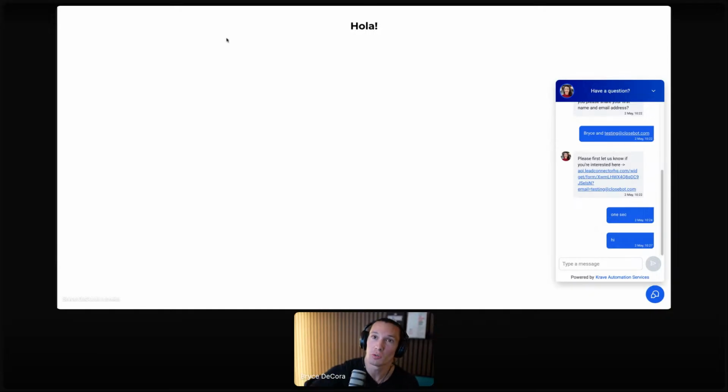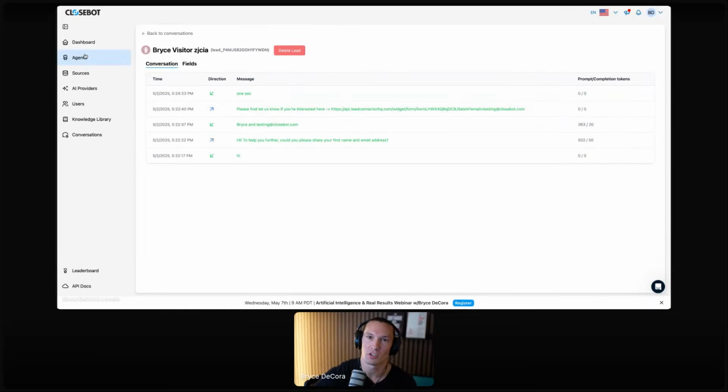This is V2 right now, and I'm only doing live builds in V2 because we are so close. We will allow people to start migrating on Monday. So if you go to your Closebot V1 account, you see that in the sidebar, we have a migrate button that is going to start unlocking for people, with the goal being it unlocks for everyone by the end of May. We're going to unlock based on plan type and seniority. So if you were an early adopter, we always reward you guys. Back early days when there were a bunch of options that weren't Closebot and you just had to trust that we were going to be the thing, we want to reward you for that.